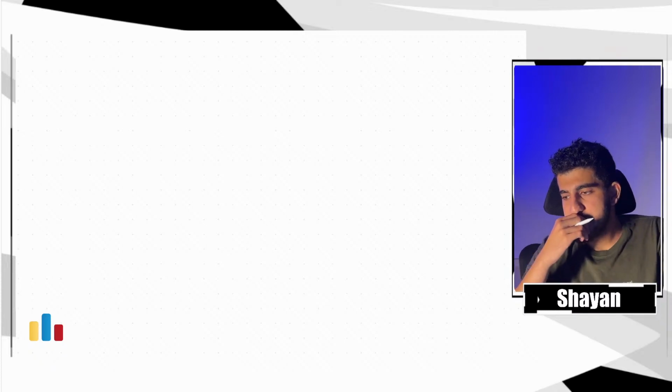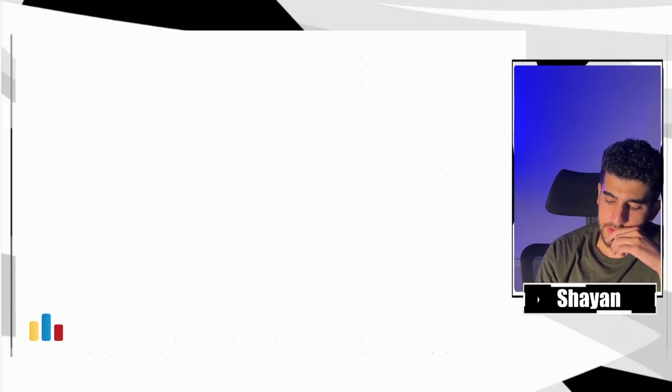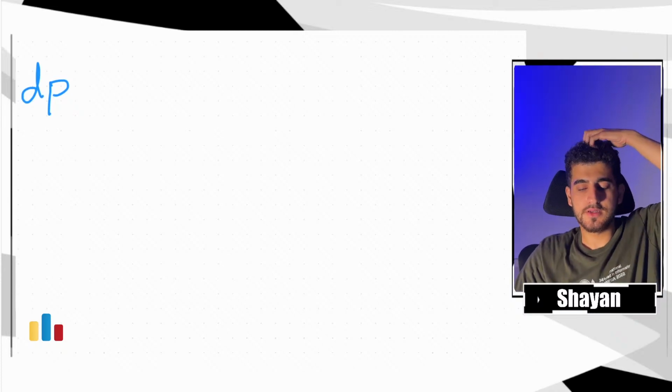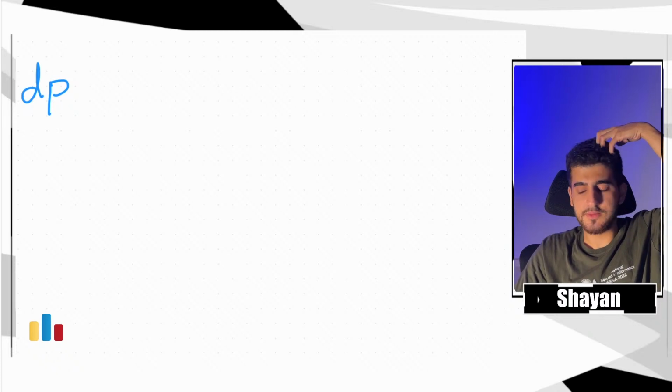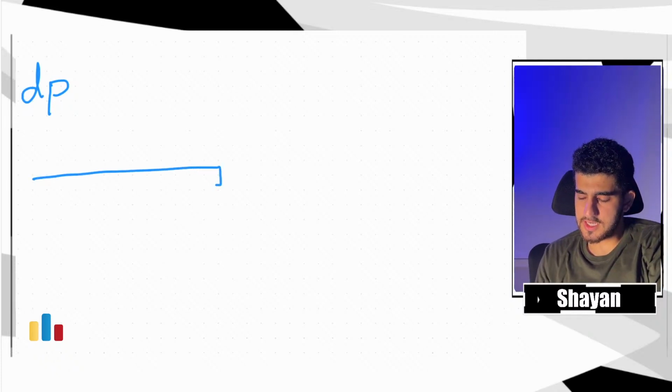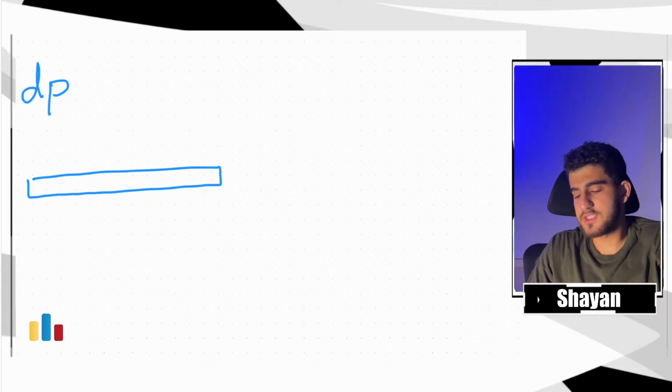Well, when we have such a problem, how can we approach it? One way, if we want to use DP to solve such a problem, what do you think the definition of our DP can be? We have a sequence, and we want to see if we can split it into segments or not. What do you think can be the definition of our DP here?